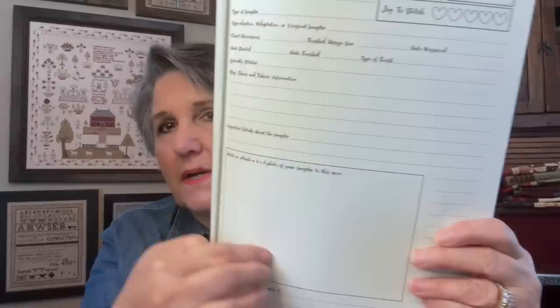But I like the style of this because it has room for a picture. And now that I have my little printer, a lot of people have asked, how do I like my printer? I haven't used it a whole lot. I do like it. I think it has great clear pictures, but it is not sticky backed, which is fine by me. I'll use double stick tape. And there may be instances where I want to move it, so maybe not having sticky back is fine. But to me, that's not that big a deal. But I like that there's a big space for a picture.